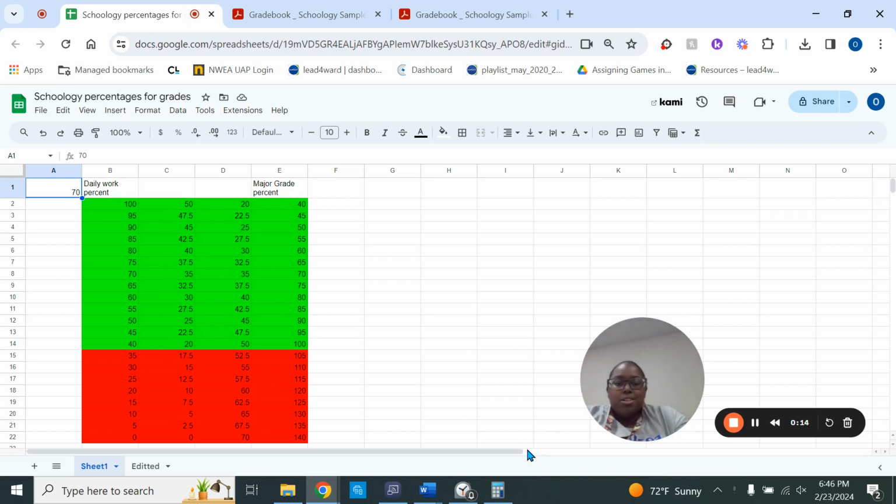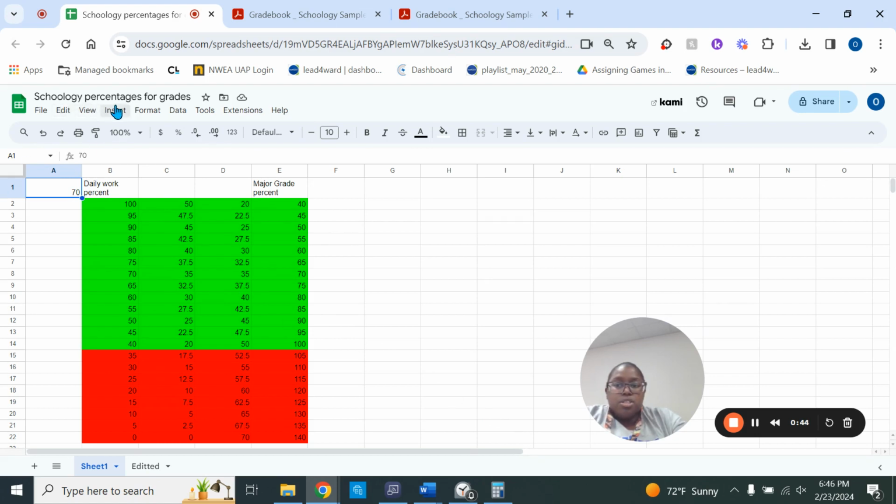This is a little Excel sheet that I will be sharing the link to with y'all so that y'all can look over it. I will be showing you how to read it based on Schoology. You have to look at your grade in a certain way to understand what is going to happen, or what needs to happen, with the percentages that you are seeing in Schoology.